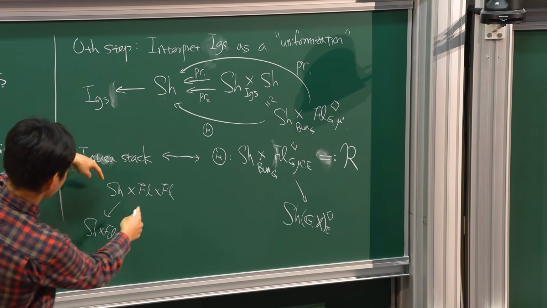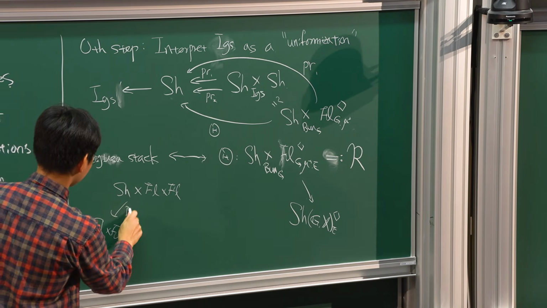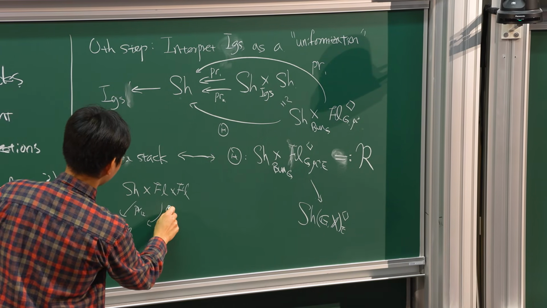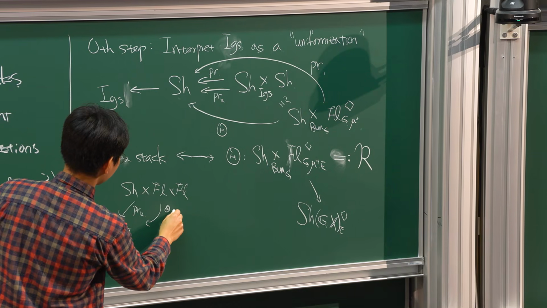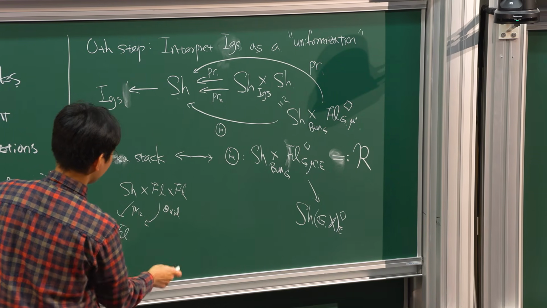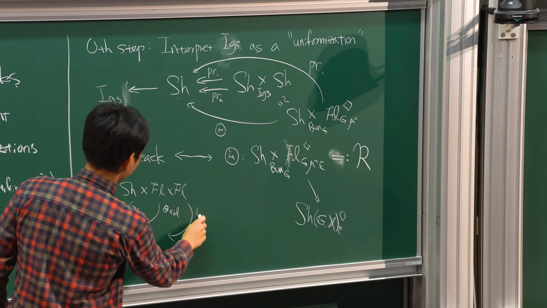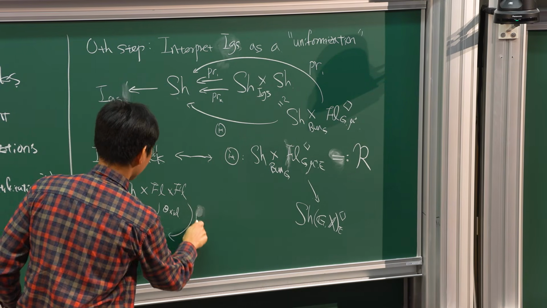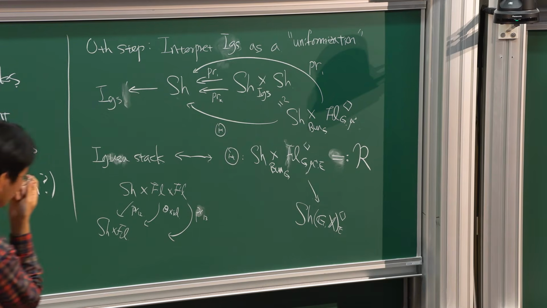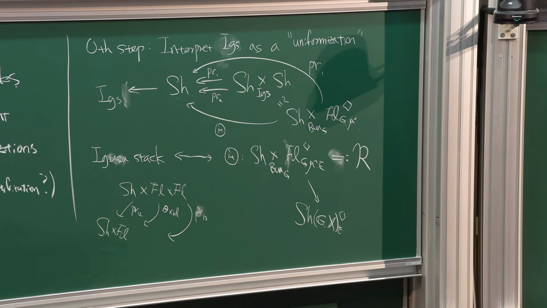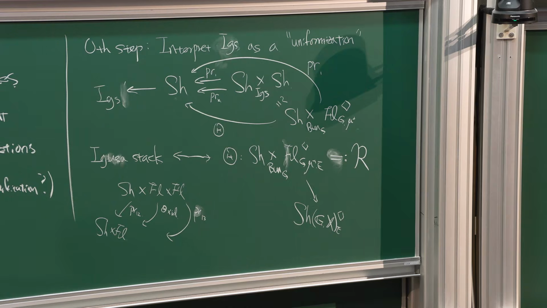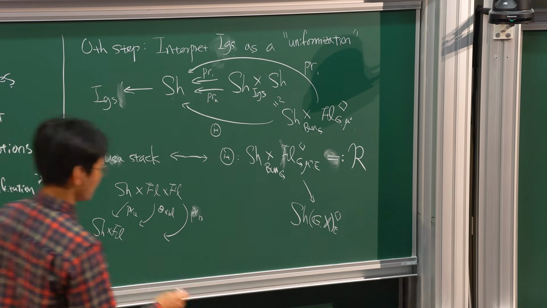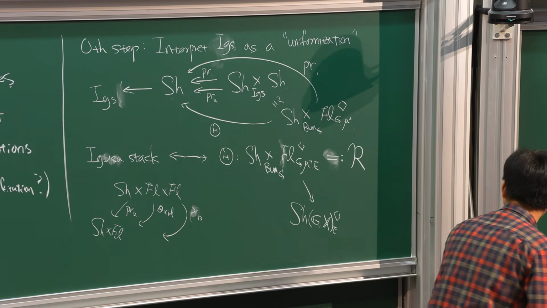And now I can define 3 different ways from here to go to the flag variety. I can take projection 1, 2. I can have a theta times identity, and I can have a theta, projection 1, 3. So I think these are the 3 things I can use. So everything actually is encoded in theta.